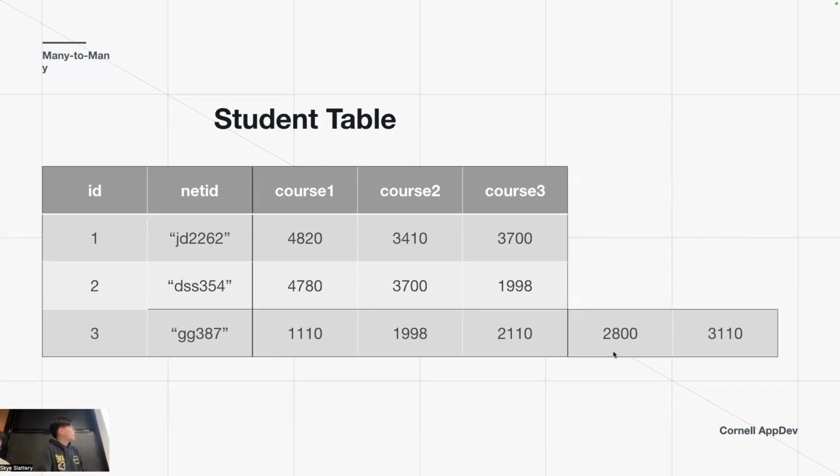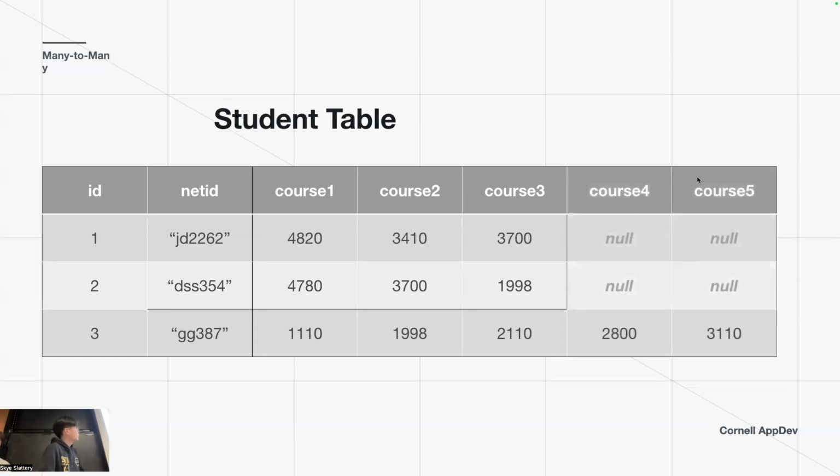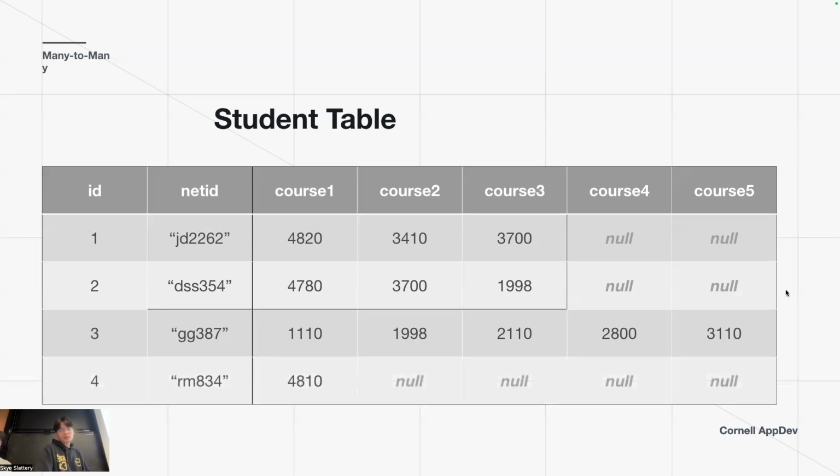If you want to have more than 4 courses, more than 5 courses, you would have to add more columns. So you would have to add course 4 and course 5, and then set the rest to null. And as you can see, this doesn't look too efficient. You're just adding column after column, and this is just not the ideal way to do it. And if you want to add someone with only one course, you would have one course and then null and everything. So you're wasting a lot of space as well because all that space is allocated.